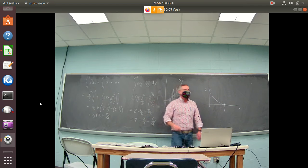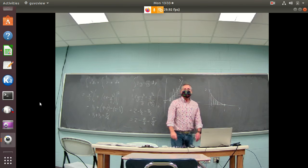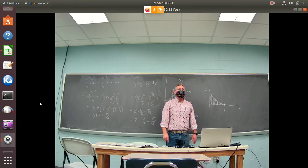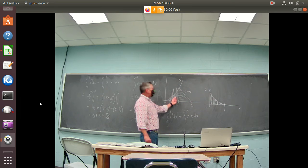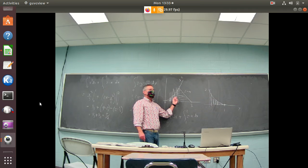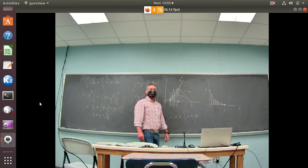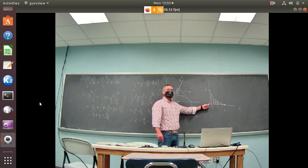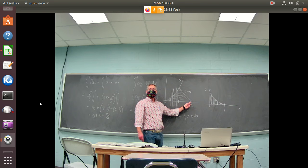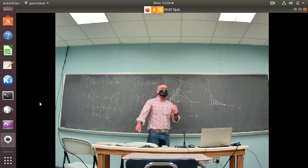And so I can interpret this as slicing it up that way and getting my area from that. So it says this area is the same as that area. But those are, I think, different shapes. Pretty sure they are, because that's a right angle and that's not. You could say they're the same shape and just bent differently. No, they're not the same shape at all, but they have the same area.